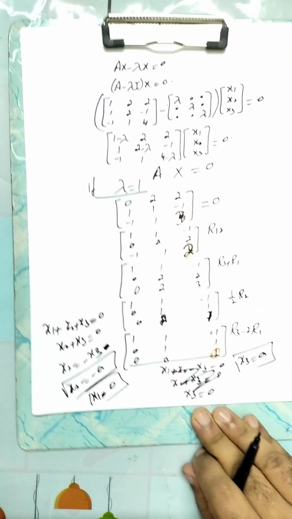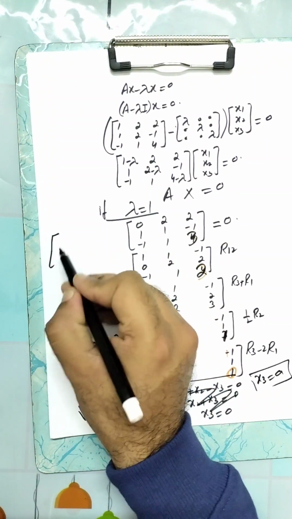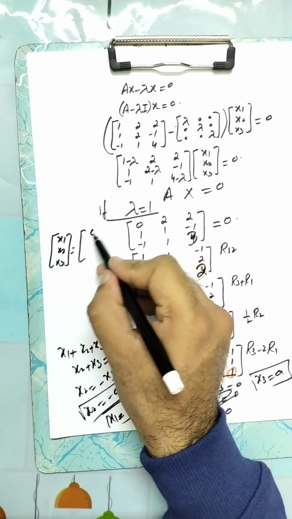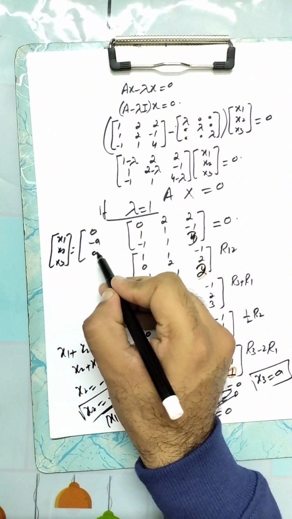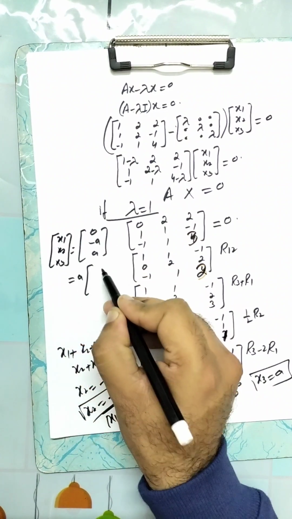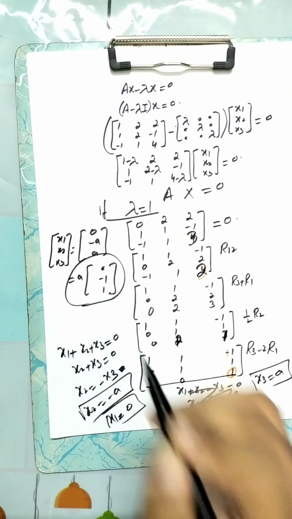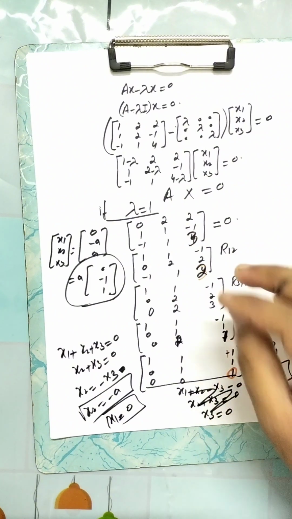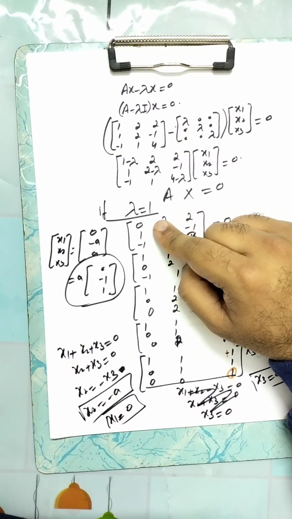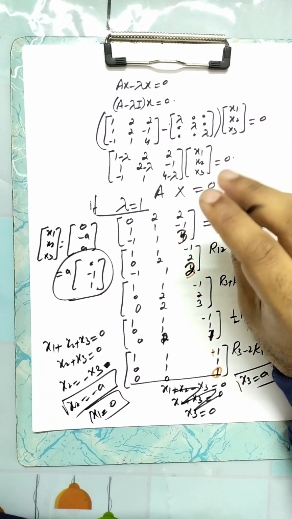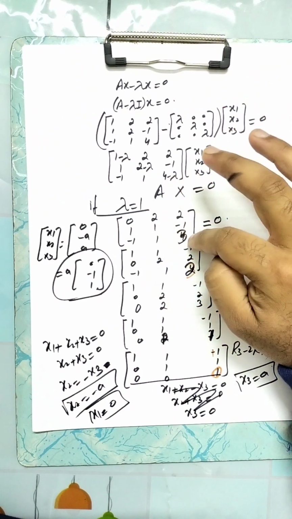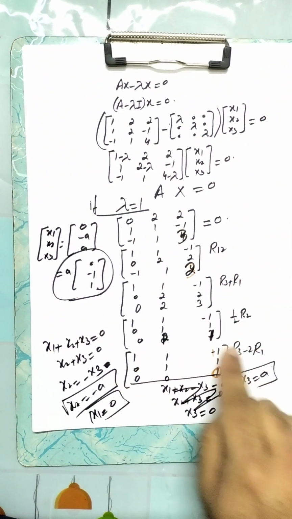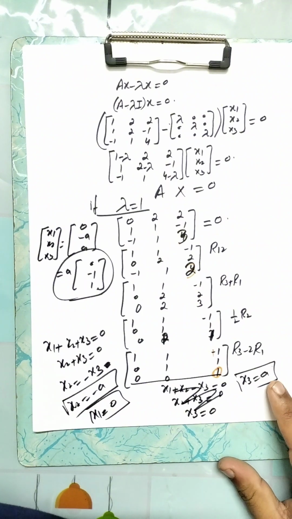So we write this vector x1 x2 x3 is equal to, what is x1? x1 is 0, x2 is minus a and x3 is equal to a. I will take a common and this becomes 0 minus 1 and 1. So this is the eigenvector corresponding to the eigenvalue lambda is equal to 1. So I again repeat, some mistake here: 4 minus 1 is equal to 3, and please correct the entries here. At the end this is the correct matrix.